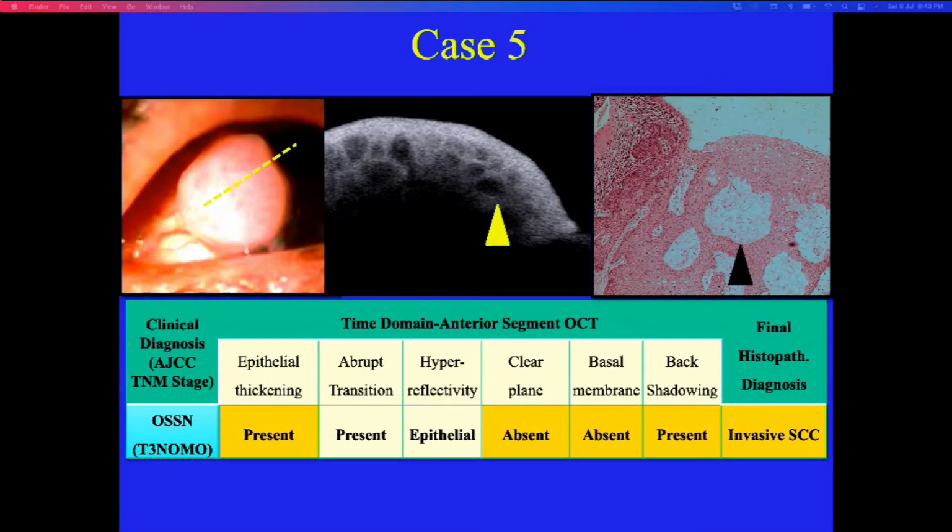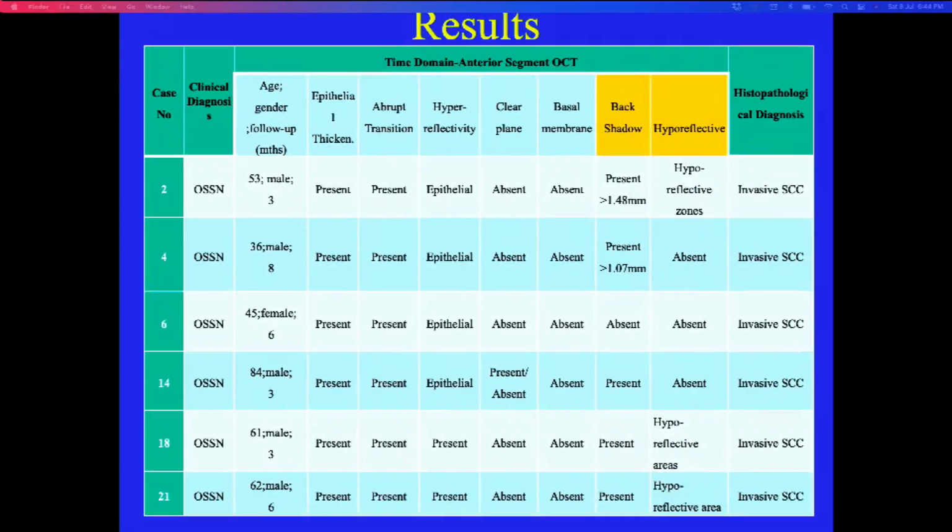This was again a very large elevated lesion, and you can see these pockets of hyporeflectivity that we found there. And this was again invasive. So one of the things was, of course, that if the thickness of the lesion was quite high, that was not something which ASOCT had to tell you. You could also clinically look at the lesion and look at the thickness, and that could suggest it. But of course, because there is a huge amount of backshadowing, whether these findings are actually not there, or whether the reach of the optical section is not allowing you to see them, was always something we had in mind.